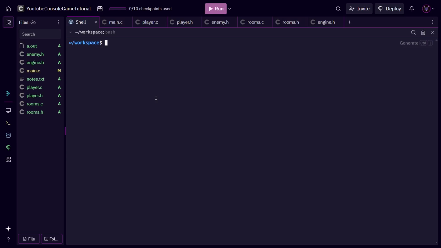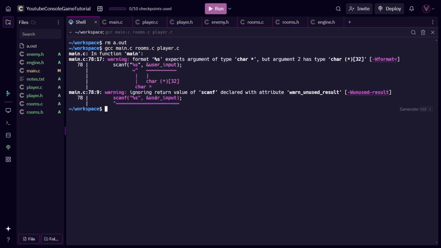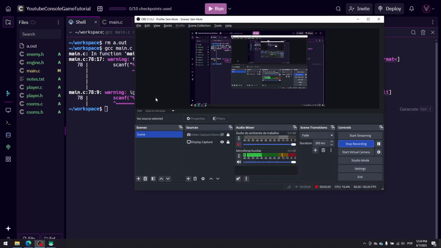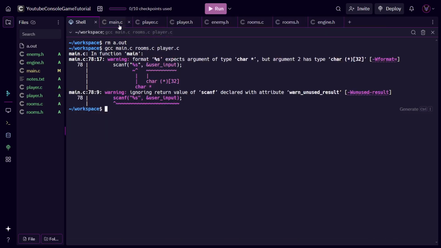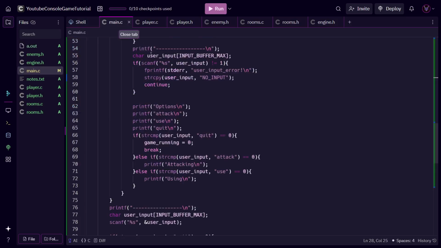Now if I remove a.out and try to compile everything again, main.c, rooms.c, player.c, it compiles, it complains, but that's because of user input.